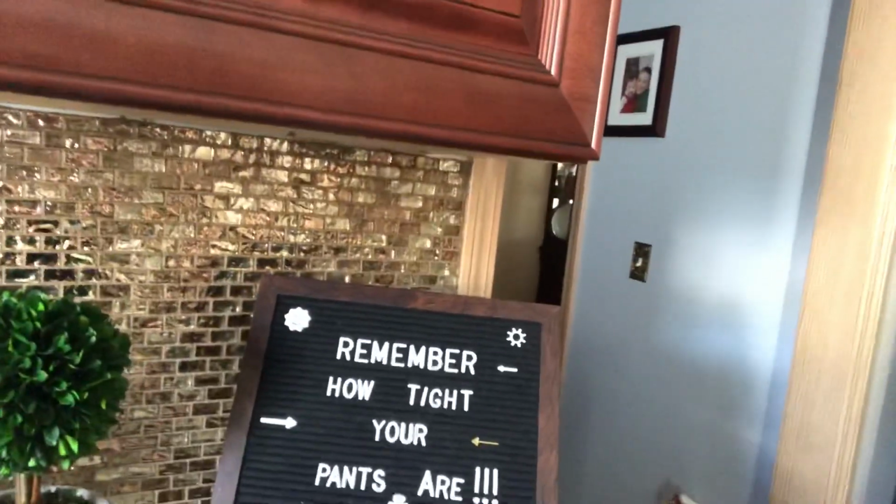I have my gigantic water in the background, as you can see, and my new sign for inspiration. That is my microwave. I am defrosting some ground turkey so that I can make the 21 day fix turkey chili with a few modifications because I don't have all the ingredients. I am going to the store in a little bit to pick up my groceries, so I will have the rest of the vegetables, but I figured I would get the meat started now.